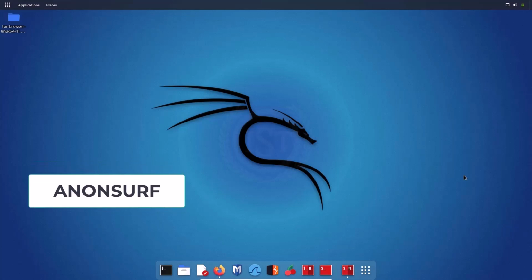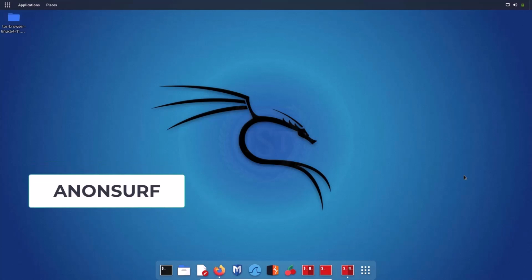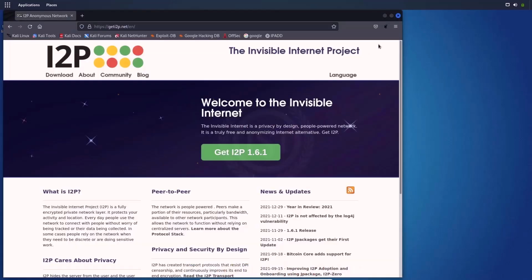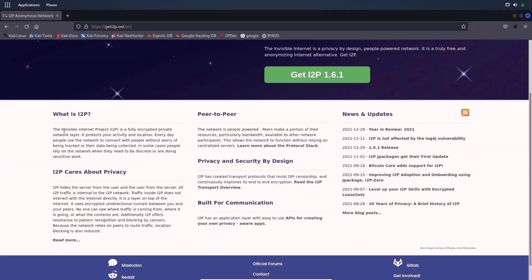According to this tool, system-wide anonymity is achieved, and it not only routes all your traffic through the Tor network, but it also lets you use I2P tables so that you can erase any traces on your disk. So what is I2P? I2P is the Invisible Internet Project. I have already opened the website geti2p.net. Here you can read much about I2P.